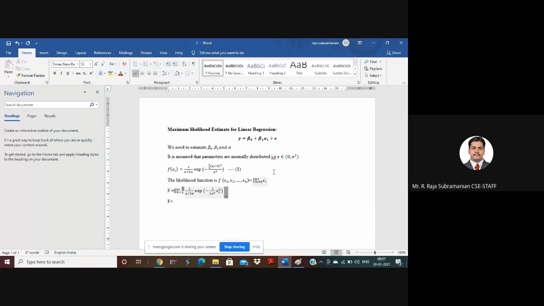We are proceeding with it. We had a likelihood function, and this small f of sigma I is nothing but the function for a single error, that is sigma I. And capital F is the entire sigma value that I'm going to compute. I also explained how the log will work here. Instead of this small sigma, I'm going to replace it with the product of I equal to 1 to n of sigma I, which is sigma 1 into sigma 2 into ... sigma n. Everything will come into it.